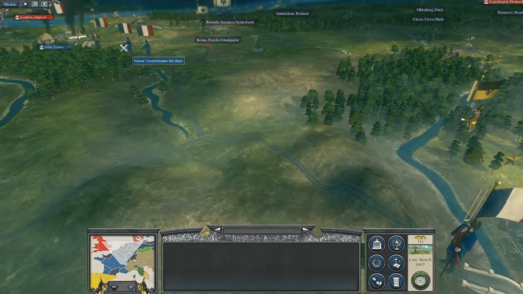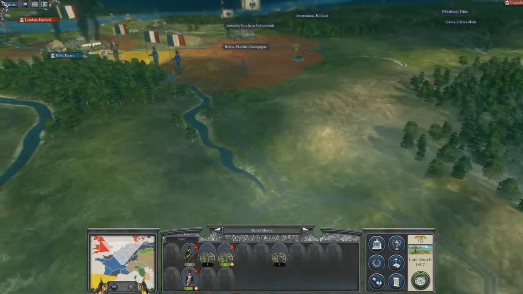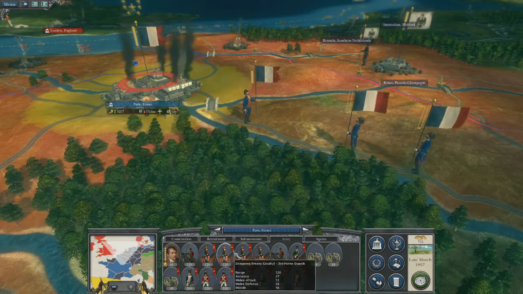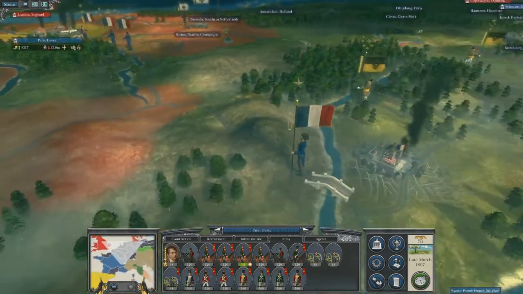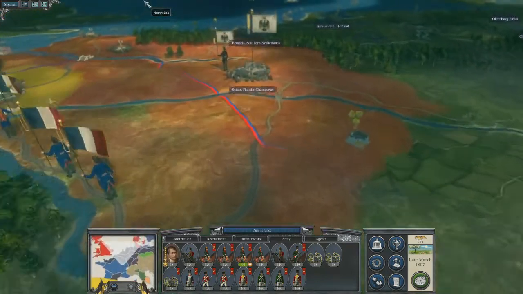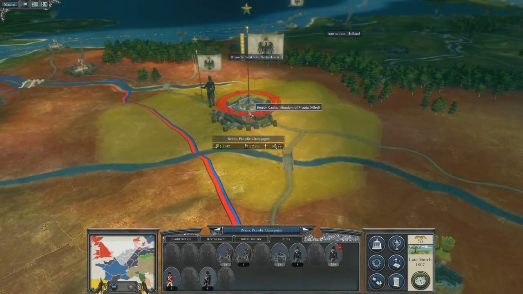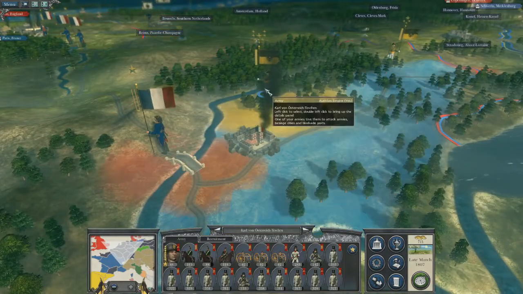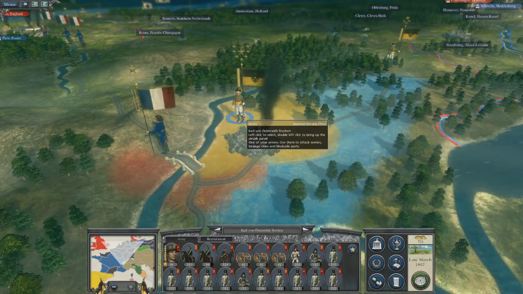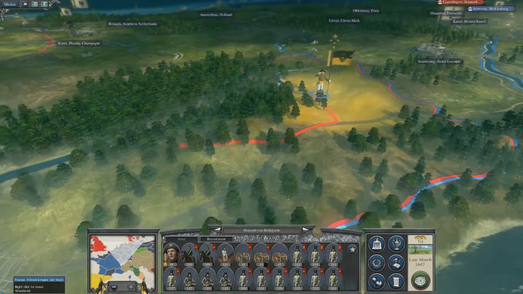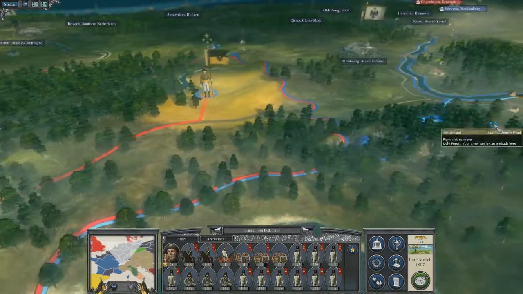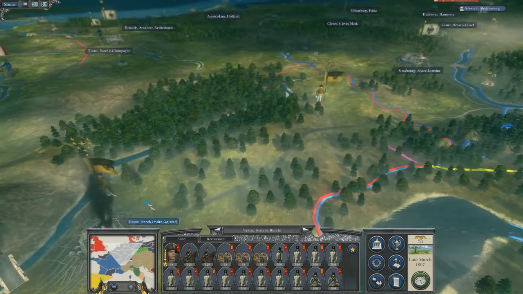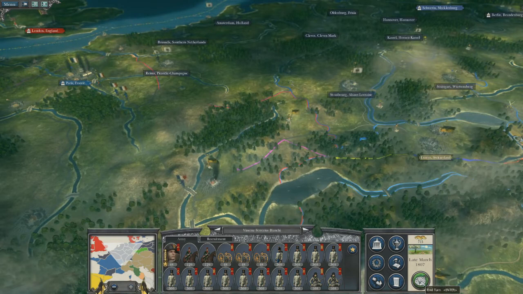As you can see, these are very, very single-person armies. That's a biggish army. And you can see there's Nappy. Lots of cannons, as you would expect, and a shitload of cavalry. But also you've got over here a smallish army of the Prussians, along with a reasonable sized one with lots of cannons. So we need to really start pushing up there soon. So I need to get this guy here to there, and I need to get this guy, wherever the bloody hell he is, to there as well. So let's end the turn.